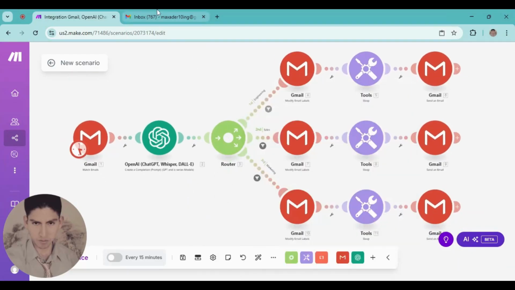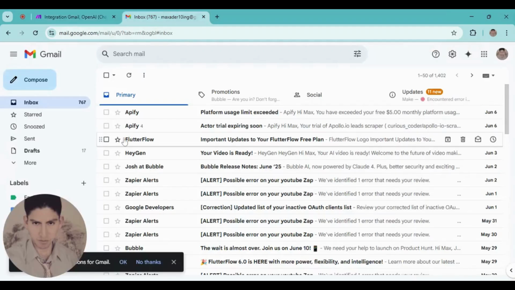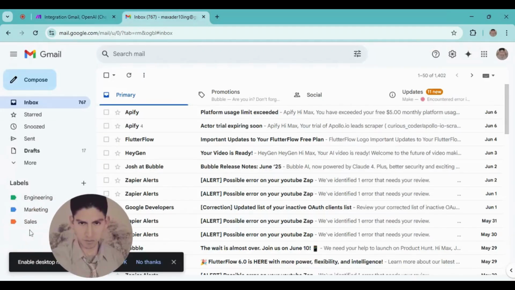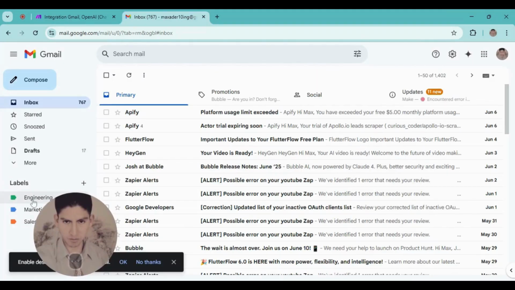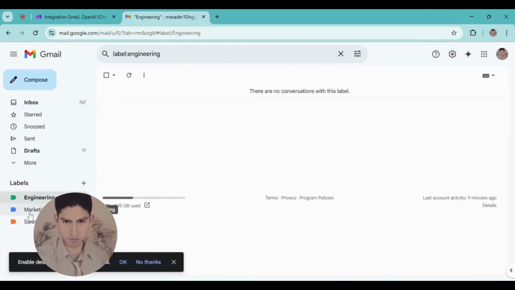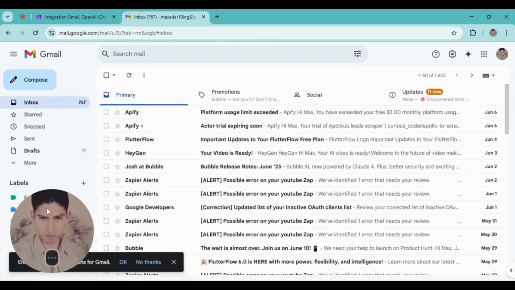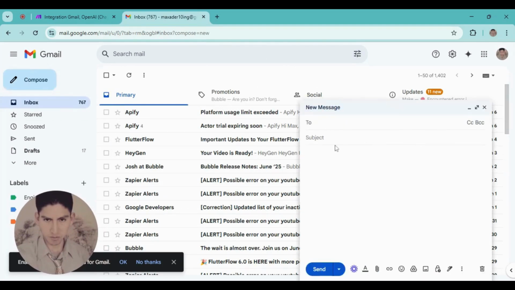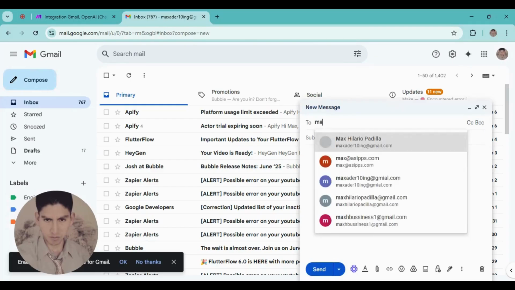Now, I'm gonna go here to my Gmail account again. And here, I have these labels. And I have nothing in each one of these. Okay, well, I'm gonna go here and I'm gonna create a new email. I'm gonna send this email to myself.